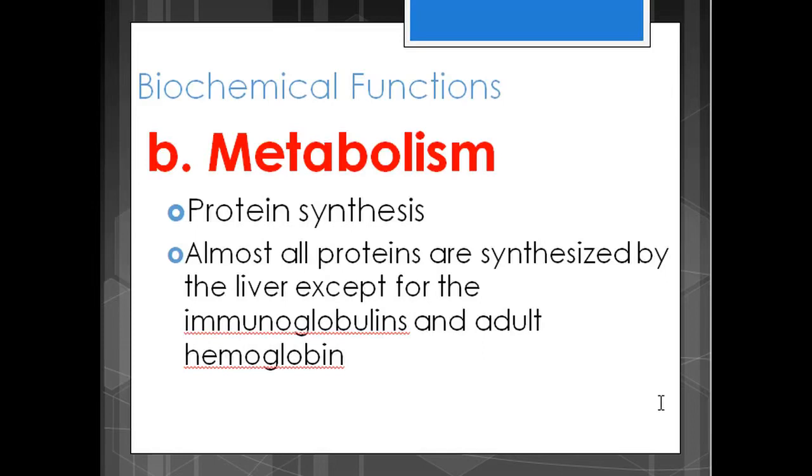So one of the most important proteins synthesized by the liver is the albumin. The albumin carries a wide range of important functions. One of the great functions of the albumin is that it maintains the osmotic pressure inside the circulation, as well as being a transport protein for the unconjugated bilirubin. Take note, it is a transport protein for the unconjugated bilirubin.